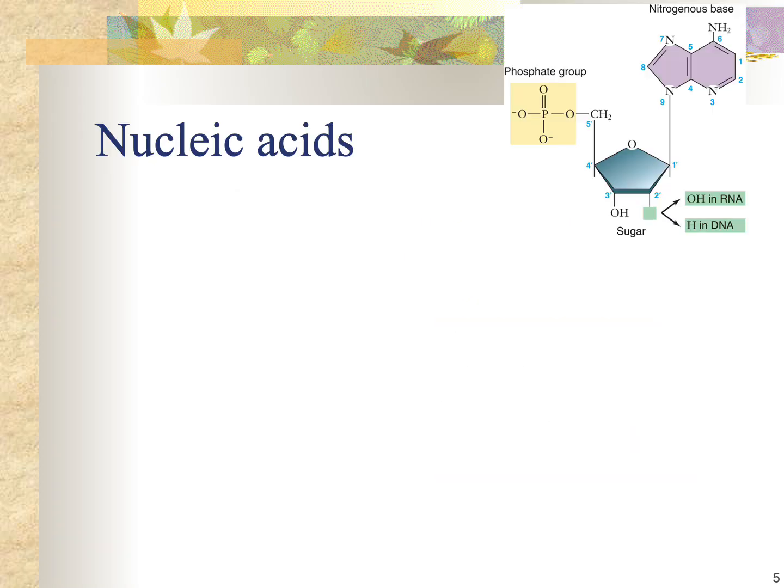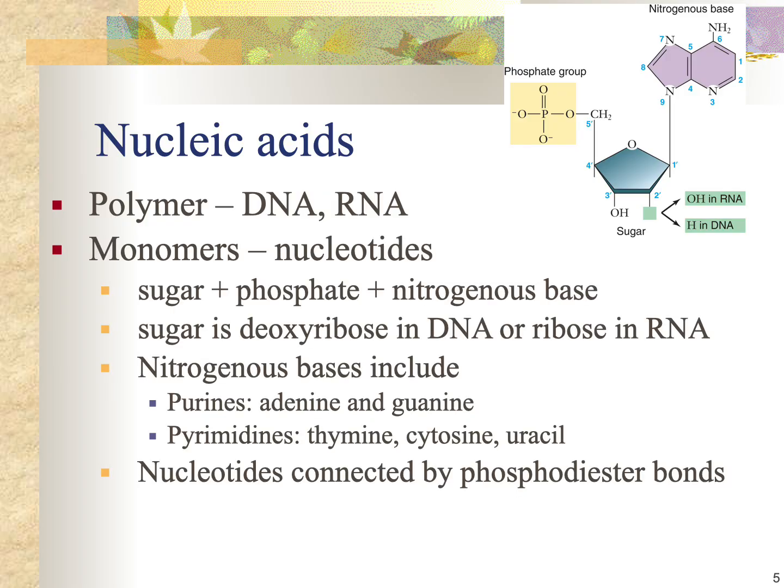So DNA is a polymer made up of a large number of subunits. These subunits are called nucleotides, and each one contains a phosphate, a sugar, and a base. The phosphate here is shown in yellow. The sugar is the blue-green part, and the base is shown in purple. In DNA, the sugar is always deoxyribose, so it has an H right in this spot, lower down. And then the bases are adenine, guanine, thymine and cytosine.